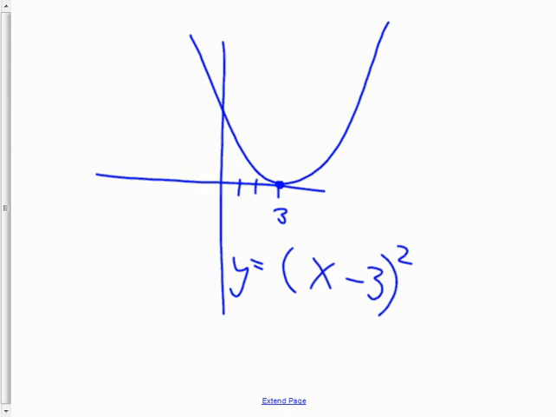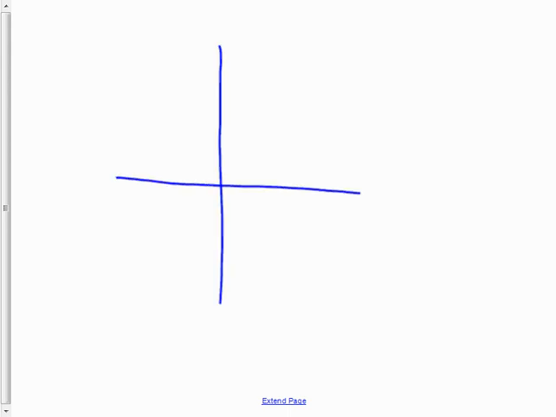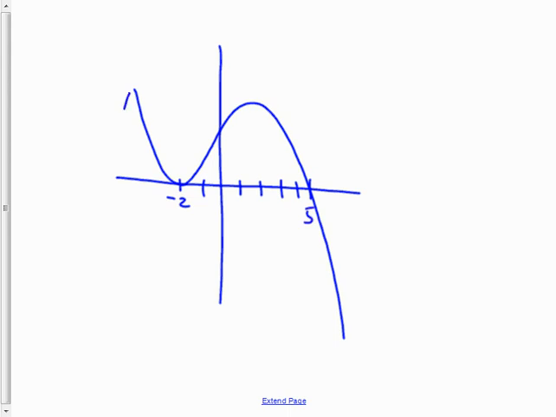All right. So then what if it was like this? It's got a bounce here and then a cut through there. Let's say this is at -2, and let's say that's at 5. Then the equation for this guy, it's got a cut through here. That's only worth 1, not 2. It's got a bounce there. That's worth 2. So I'd have 2 parts to my equation.